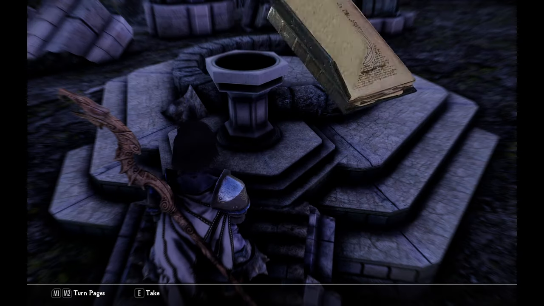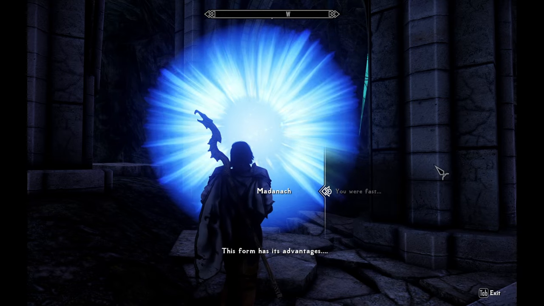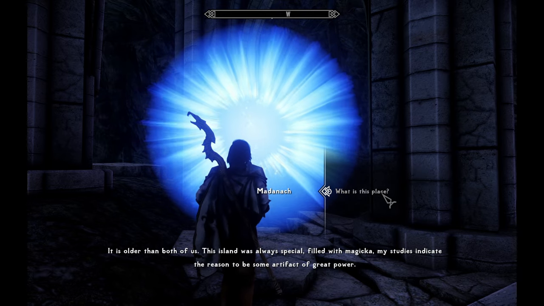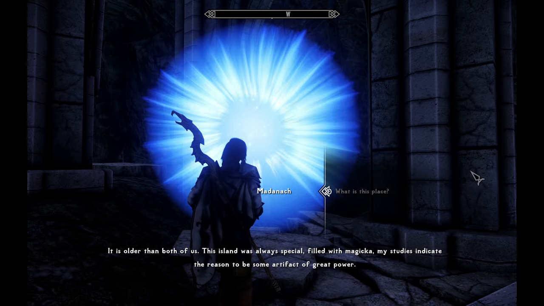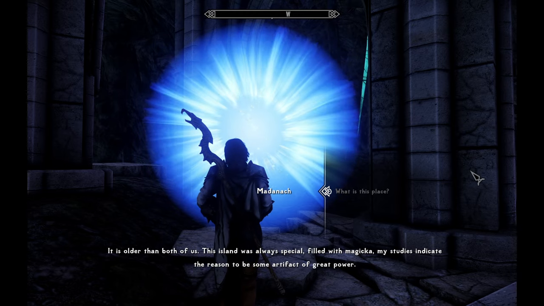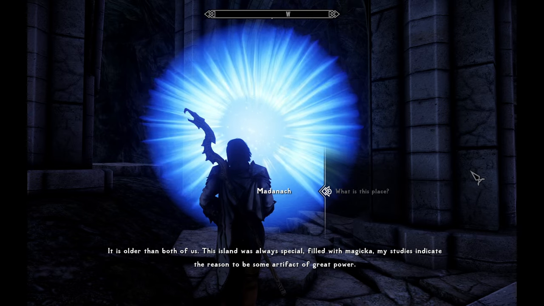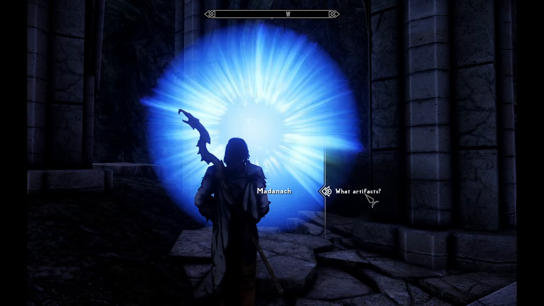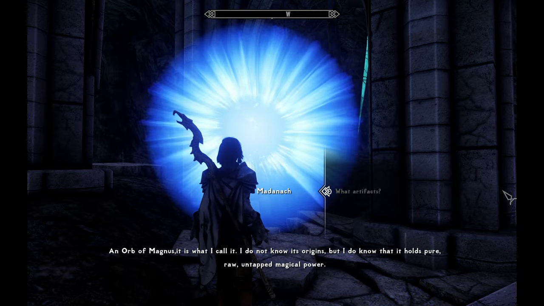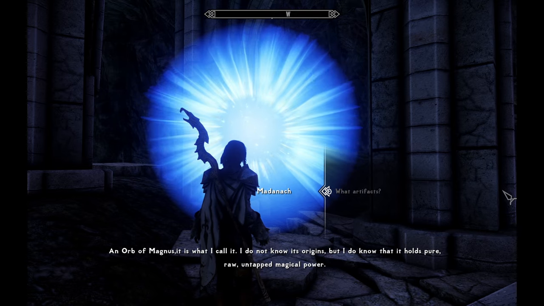My favorite. You're pretty fast. This form has its advantages. Like a zero rest mass? Where are we? It is older than both of us. This island was always special, filled with magicka. My studies indicate the reason to be some artifact of great power. Artifact? An orb of Magnus, which is what I call it. I do not know its origins, but I do know that it holds pure, raw, untapped magical power.